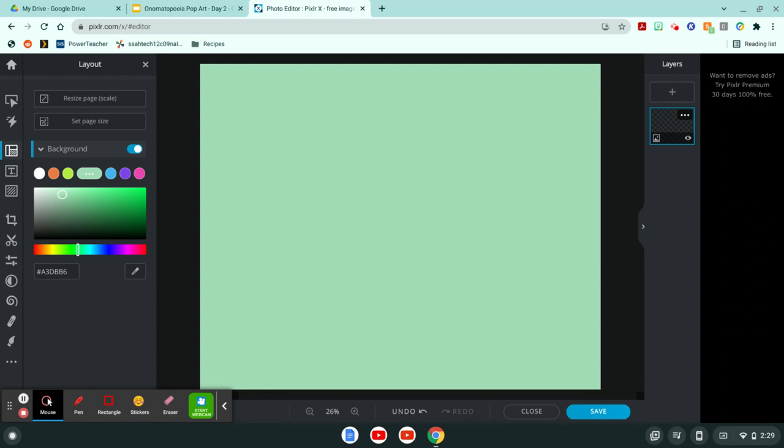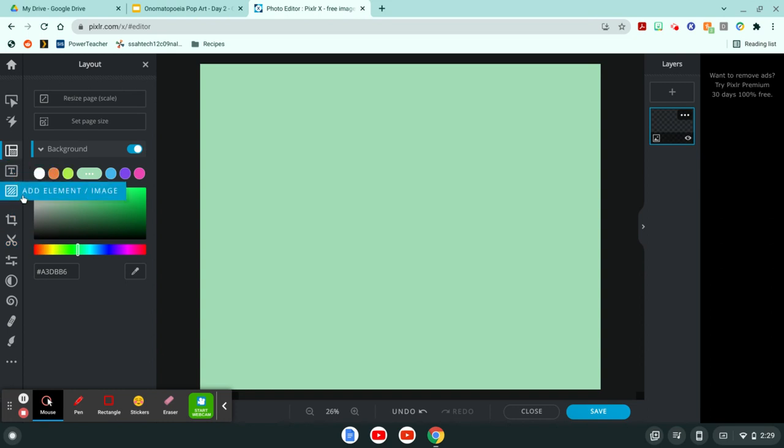Make sure, though, that it's going to be a color that really accentuates what you're working on. In pop art, they used a lot of red, a lot of black, a lot of yellow, and a lot of blue, a lot of primary colors to really draw the eye in. So that's something to consider when you're creating your artwork. I'm going to use like a sage green for this sample. So then I'm going to go over and I'm going to start to add my elements.